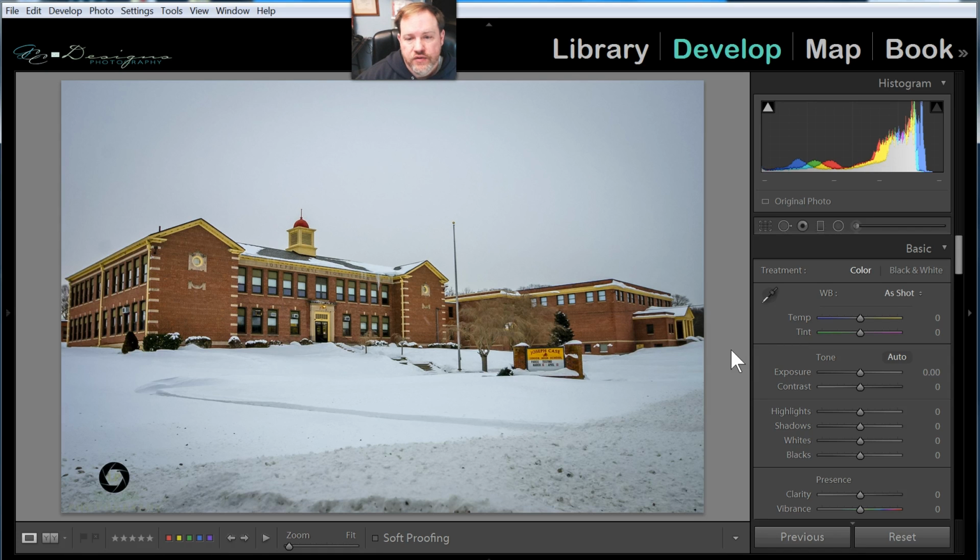So let's dive right into this and see what we have this week. Here we have, of course we're going to have a lot of snow images. We're buried up here in New England, and we have a nice school shot here, and it's great that you got out and shot some snow pictures, and we're going to be talking about how snow affects exposure because it's adding a lot of white to the scene.